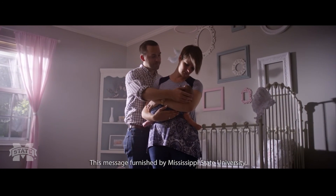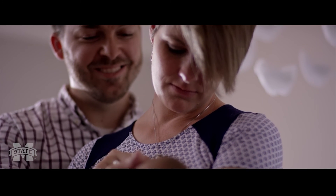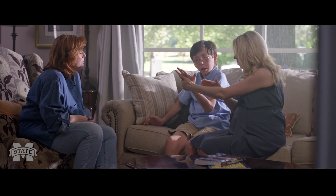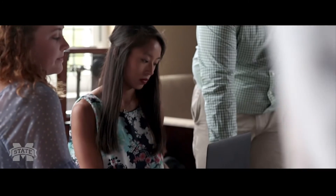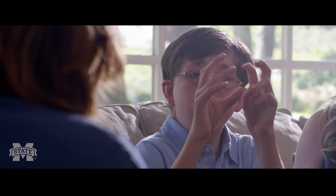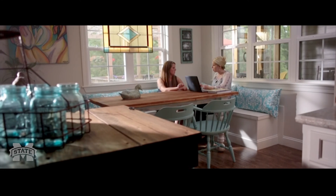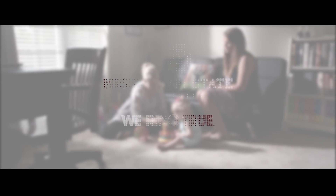A baby's arrival can be one of the most exciting times in a family's life. It can also be one of the most anxious, especially if the child's development is hindered by medical challenges that create more questions than answers. At Mississippi State University, we're groundbreakers in the study of CHARGE syndrome, a genetic condition that leads to a host of life-threatening birth defects. Our research teams are uncovering breakthroughs in treatment and prevention, with a goal of greater understanding that leads to better care. We're also providing crucial support resources for parents and helping physicians around the globe gain awareness so symptoms can be detected and addressed earlier.